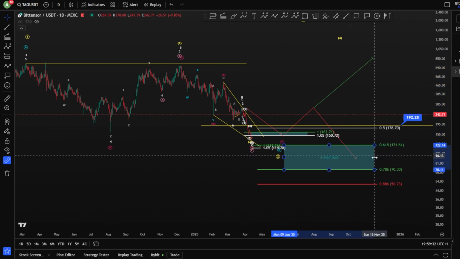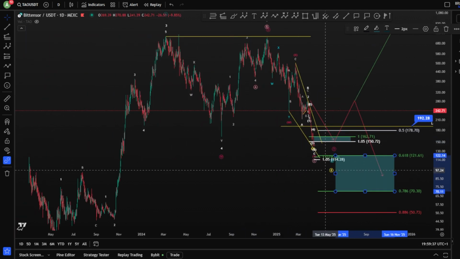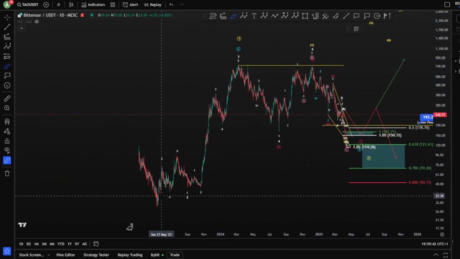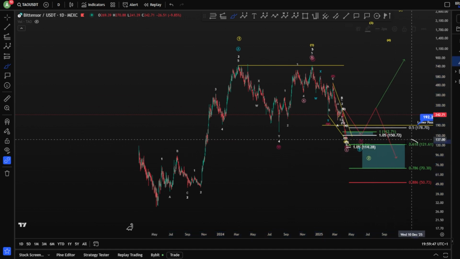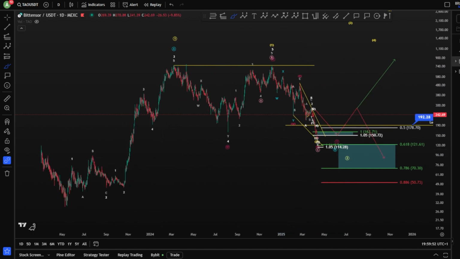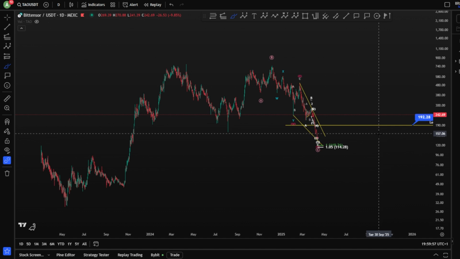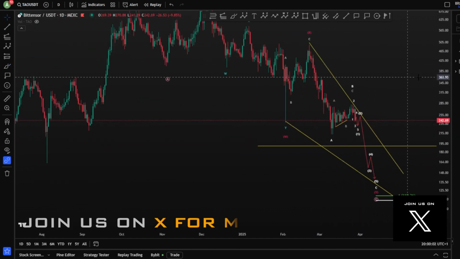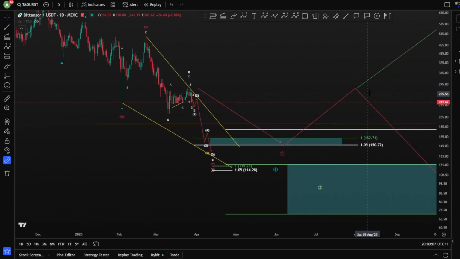It looks like it is heading in confluence with the 0.618, which is the most common target for a wave 2, guys. Wave 2 in the yellow, and that means a big wave 1, A, B, and a C. A wave C might be a little bit deeper to hit the 0.618, and then moving toward the upside from there. So please take care with TAO. I know it is a very lovely coin for you all, guys, but as I mentioned before, it might be very, very bearish. I already mentioned all cases, as you can see here.